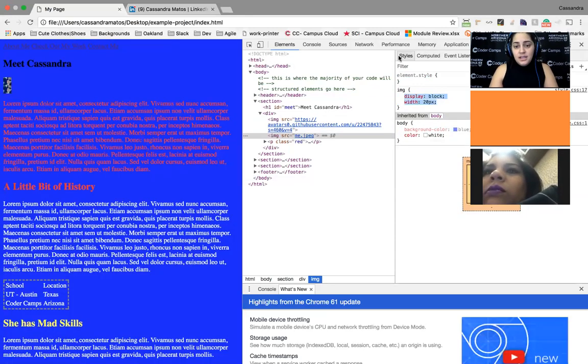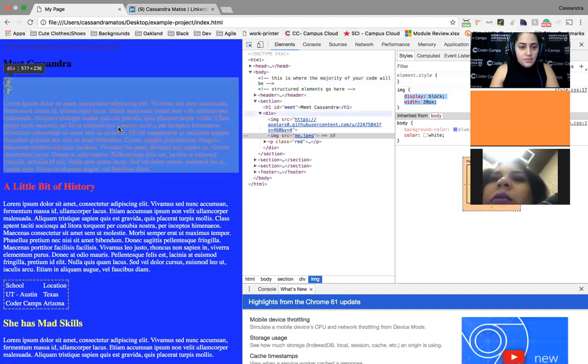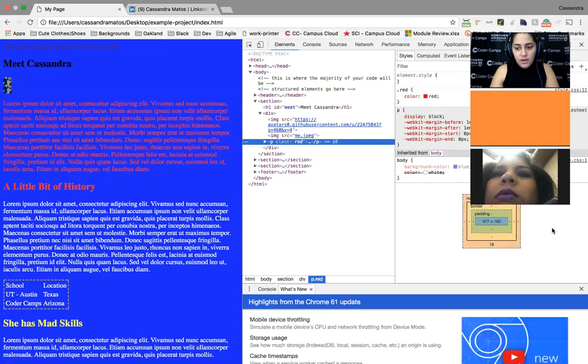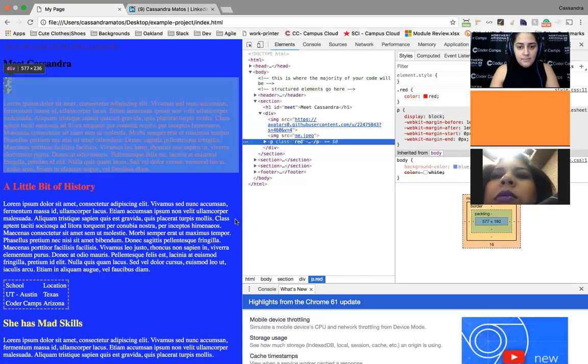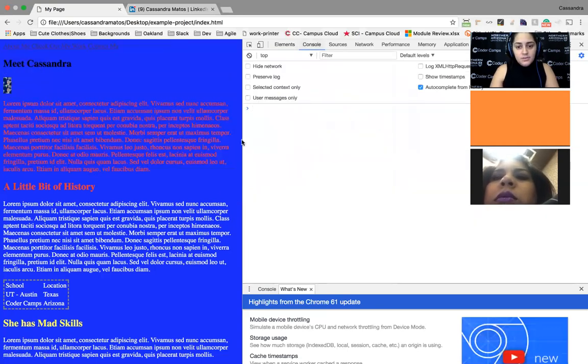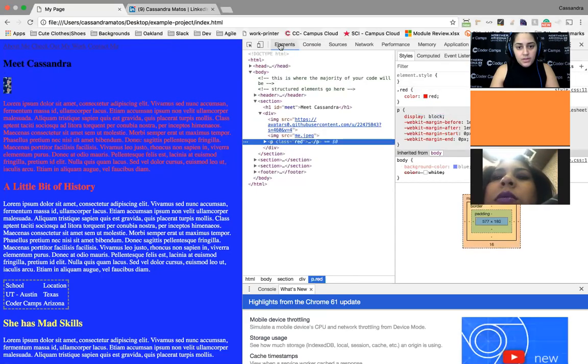This here is going to be your best friend. Okay, you want to get familiar with your dev tools on Chrome. You're going to use this a lot when you're debugging. Here it also shows the box model. So this is what we're looking at. This is your box model for this item. You can click on different elements too, and you can see what's going on, right? It has it written out for you. It tells you the margins, things like that. You'll use the console once you get to JavaScript, but we'll ignore that for now. We're just dealing with elements and styles.